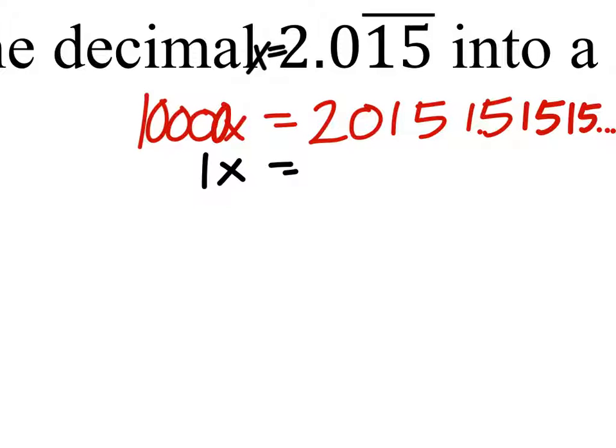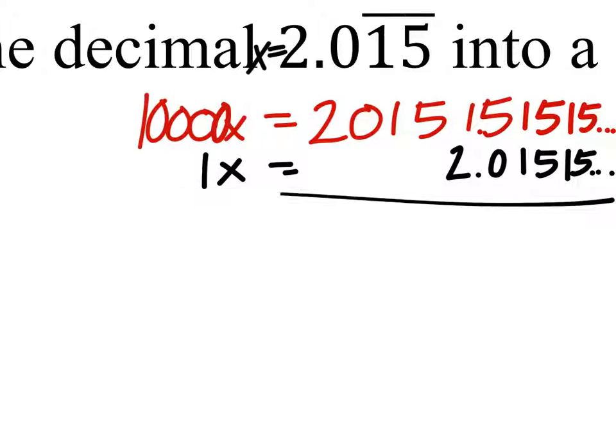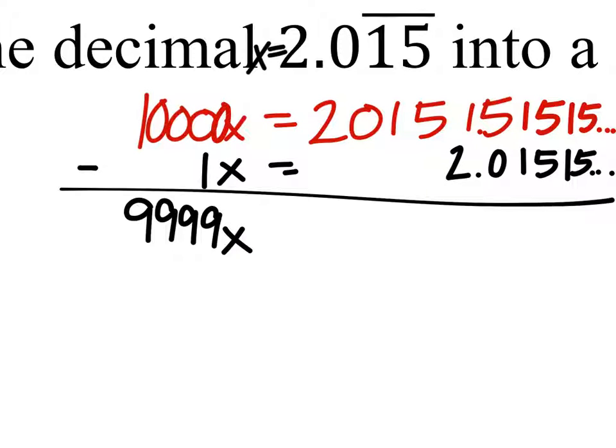So with that, now I'm going to realign the x, which was, well, that's not right there. 2.015, and it keeps going. Now they're lined up so that when we do subtract, then we get 9,999x equals, doing the subtraction on this one, the 5s cancel, the 1, the 5s. We still have this decimal, and that's okay. We'll just move it later. I have to borrow 1 from that.